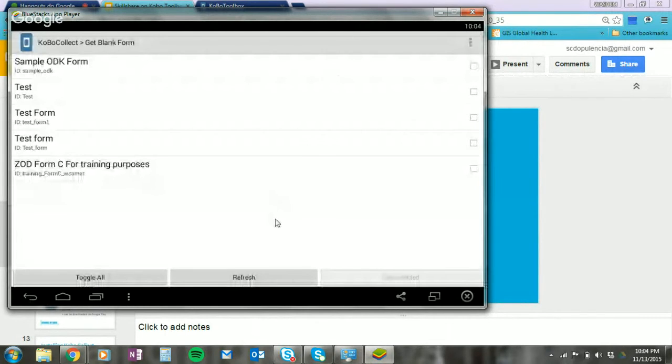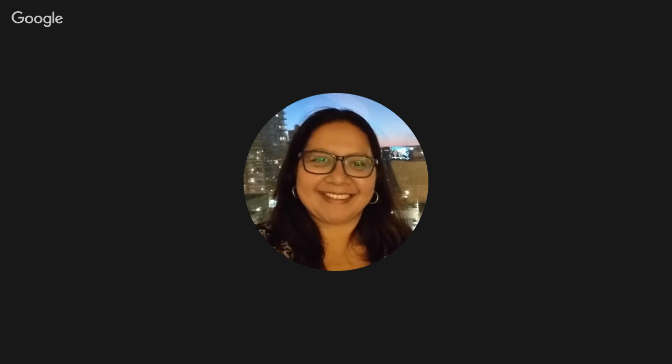So these are the forms that I have created using my Kobo Toolbox account. So for purposes of our Skillshare, the form that we have, this is the test form.